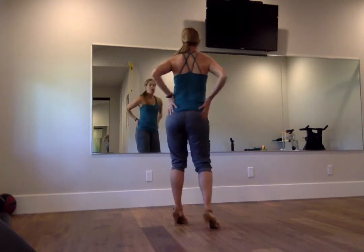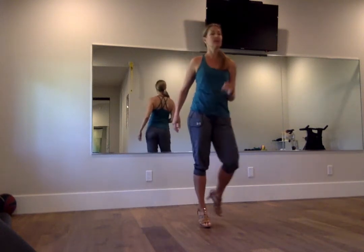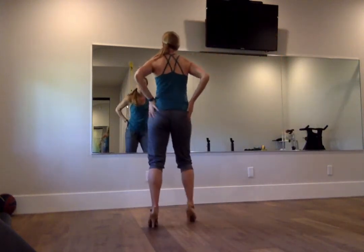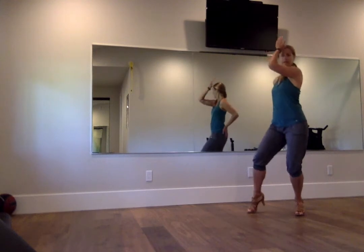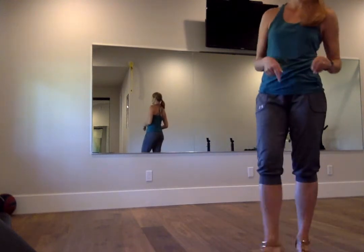One, two, three, four, five, six, seven, eight, and number one. I don't know, I'll have to hear that part, because I think this is the full four counts. Step, turn. I know those steps are quick. Let's go faster because the music is definitely faster.